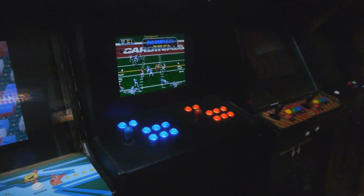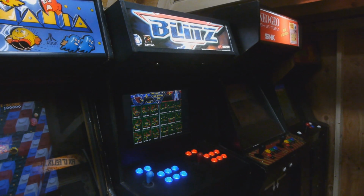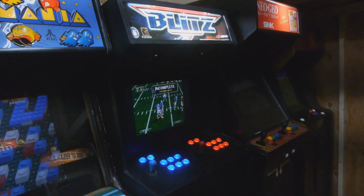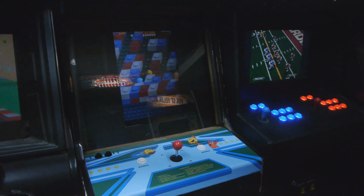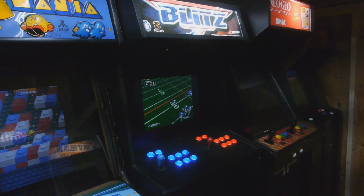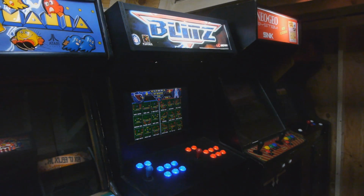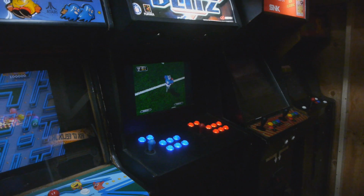The Splits cabinet, which was the Tetris cabinet, is a cabinet that I cut out and made myself. I built it originally to play Blitz, and I was trying to run it on a Pi 2, which I found out you couldn't do. So I had recently upgraded it when we did the Pac-Mania arcade, and now everything is running great.